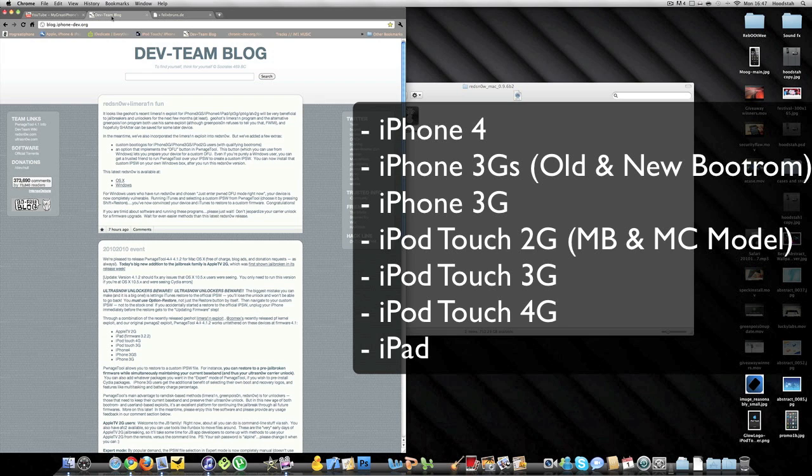Now, obviously, if you rely on unlock, that is coming very soon, but they're probably going to wait till iOS 4.2, so just stay away from that. And obviously, a jailbreak for iOS 4.2 should be out as well, along with the unlock. So that's pretty much everything you need to know.